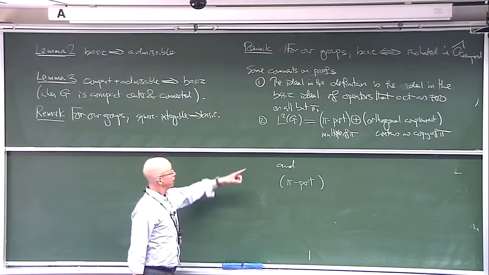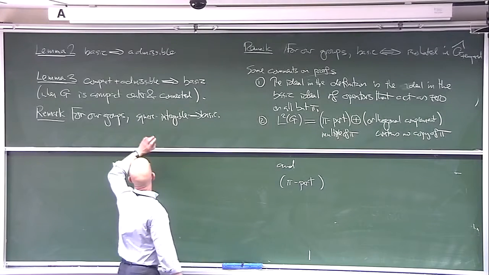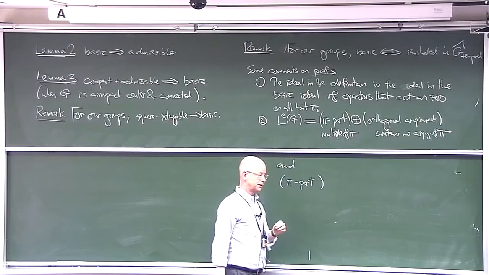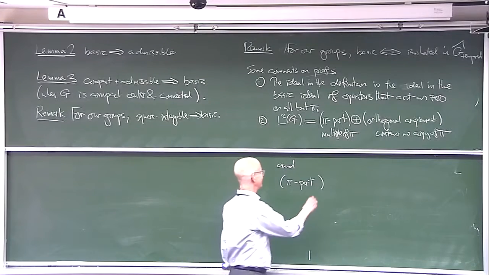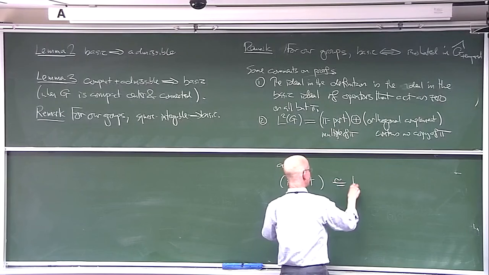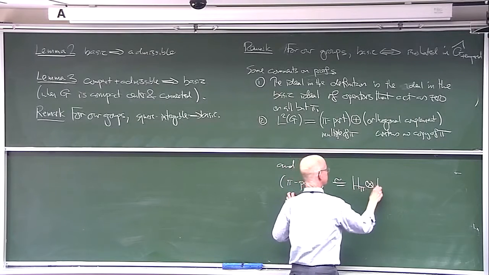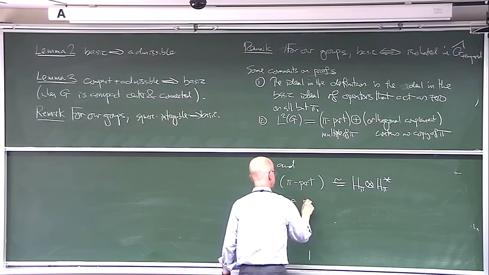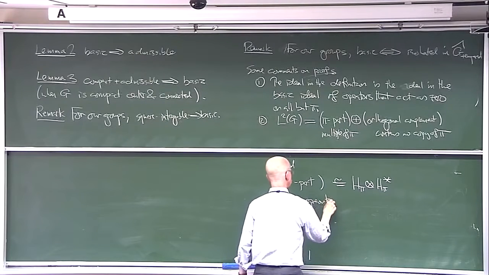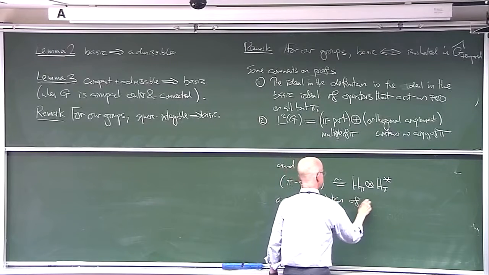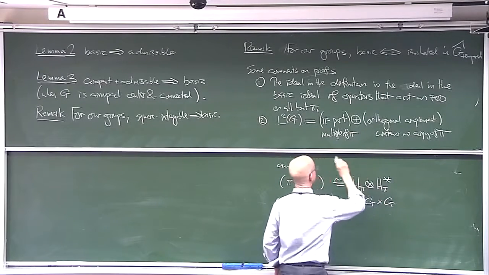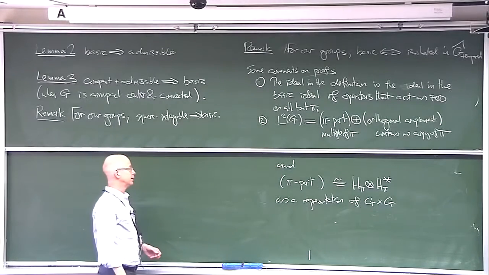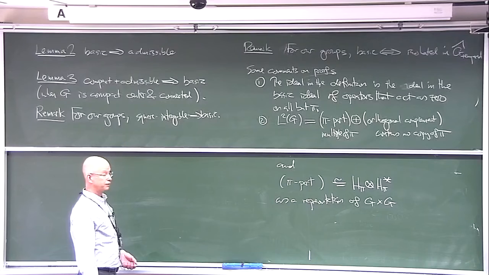The π part, which is the part of the Hilbert space on which the kernel of π acts as 0. Yes, good. As a representation of π, it just looks like H_π with multiplicity H_π star. In fact, this is true as a representation, not just of one copy of G. G acts in two different ways on L2 of G by left and right translation, and this is exactly what happens to the π part as a representation of G times G.